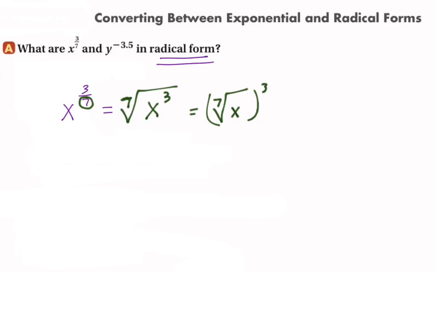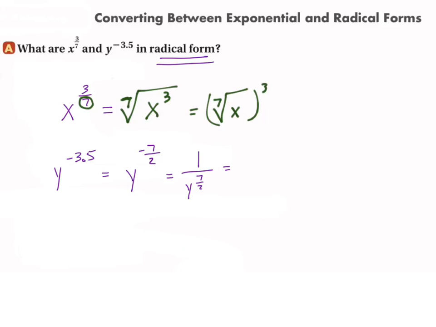All right. In the next one, we've got y to the negative 3.5 power. And this problem is going to take a little longer because we have to change this first into a fraction that we can use, so negative 7/2. If you remember any of your exponent rules from earlier on, Algebra 1 particularly, we don't like negative exponents, so in reality this becomes 1 over y to the 7/2 power.